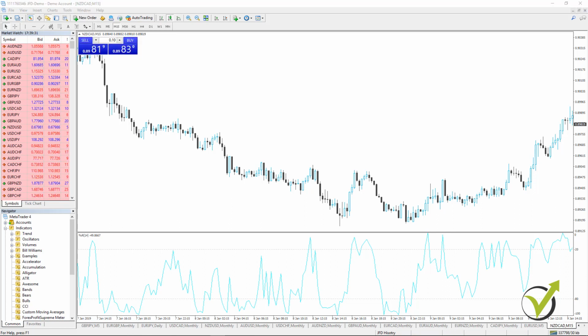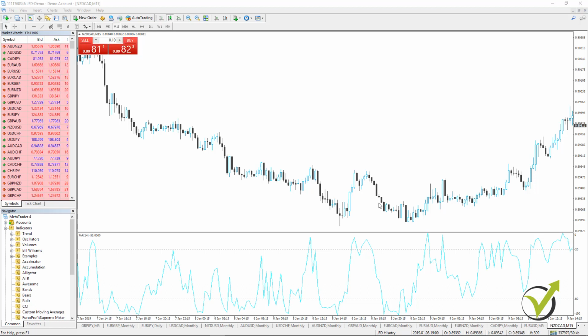That's why it is said that the %R has upside down scale. Okay, and this is what it makes it different from the stochastic oscillator. So it is very similar to the stochastic oscillator, just it has a negative scale. And one of the suggestions here is to wait to see confirmation on the price itself. So if we see signal on the indicator, we might want to wait a bit to see the price actually going with the direction of this signal and then to enter on the market.